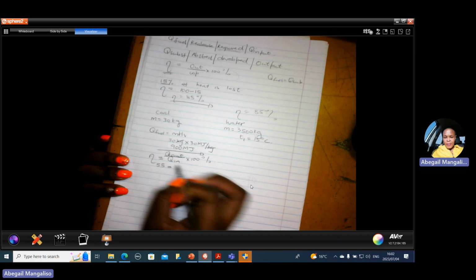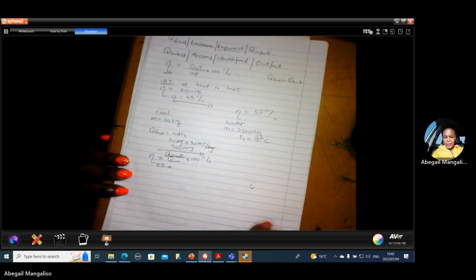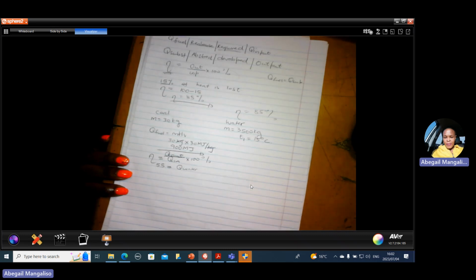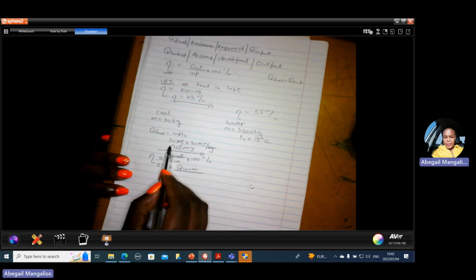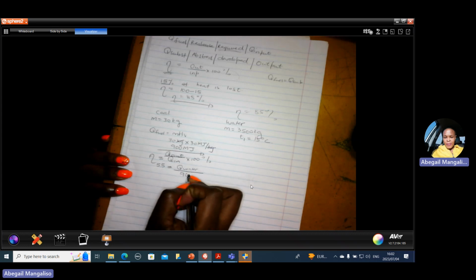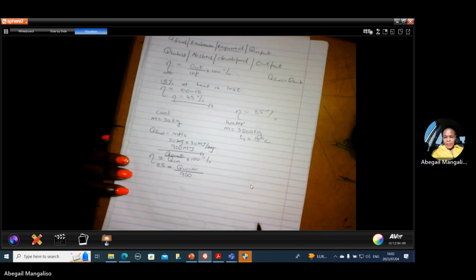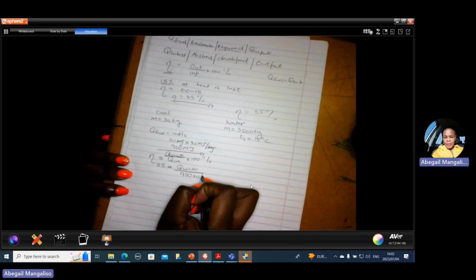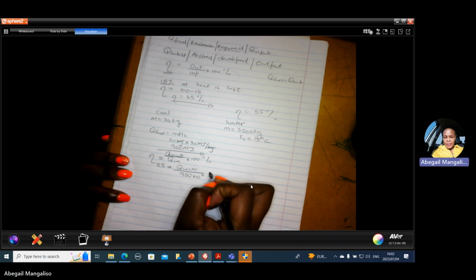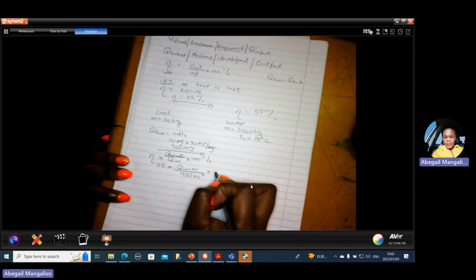It must be equal to, you have water and fuel. So water is heated by fuel. Water is the output and fuel is the input. So on this side, you can put QW or Q out for output. Water is the output, divided by the input, which is 900 megajoules. Let me just times it by 10 to the power 6 so that you can see your answer will still be in mega. This is multiplied by 100%.